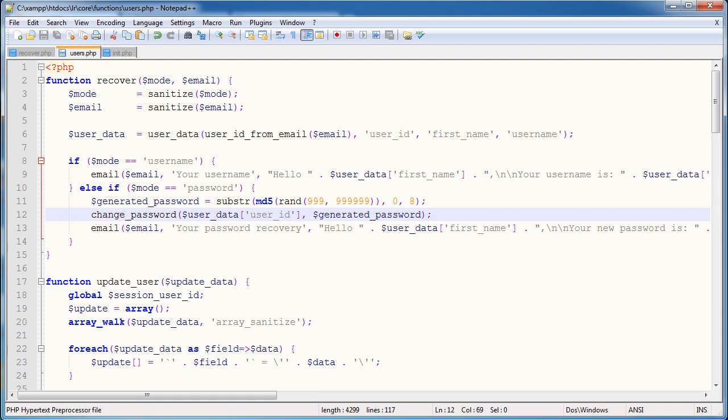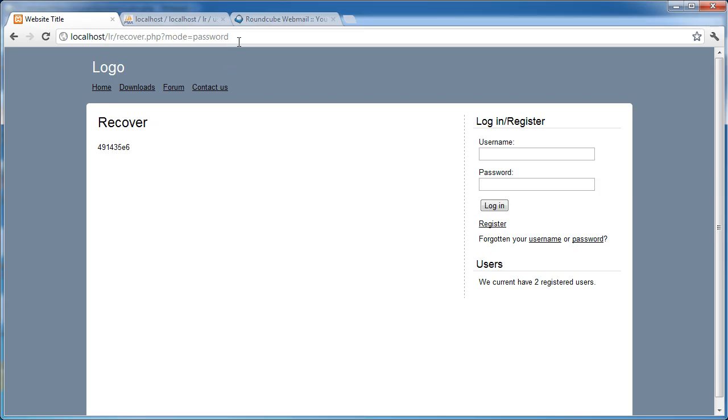So let's go and give this a whirl. We're changing the password, emailing me the new password, and then when I log in, nothing's going to happen. But we'll sort that out in a moment. So I am going to assume I've forgotten the username or the password for Billy at PHP Academy. Let's just pretend I'm Billy. So I'm going to click on Recover. And there we go. Thanks, we've emailed you.